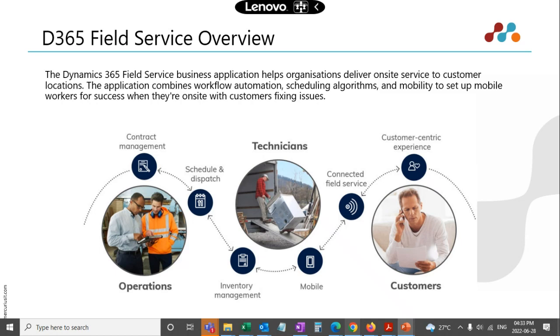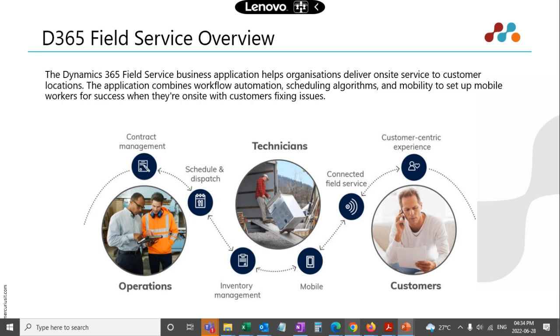The technicians will be able to access all their details on their handheld devices, be it mobiles or tablets. And at the same time, the customers will be able to utilize the features of the mobile or the tablets that the technicians are having to review the changes or the task that the technician has completed. And at the same time, the technician will be able to get a signature from the customer saying that they are satisfied with the service, and then they are finally signing off the jobs.